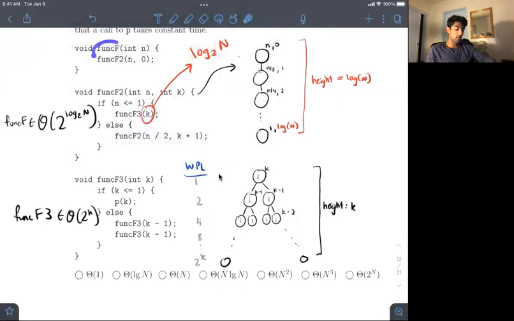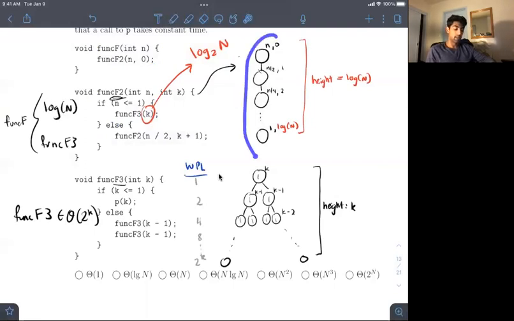The reason is that func f, all it does is, okay, let me actually clarify. This is a little more complicated. Func f is going to be composed into 2 parts. We'll call func of f2, and then func of f2 then calls func of f3. So if we're looking at the runtime here, the runtime of func of f2 takes us log n time, right? Because we have log n nodes in this tree.